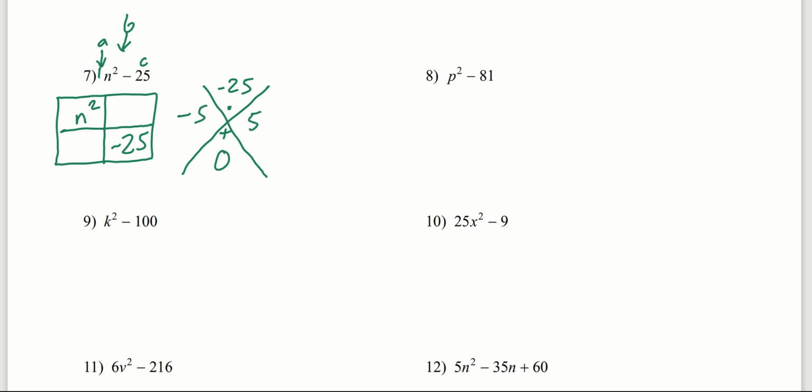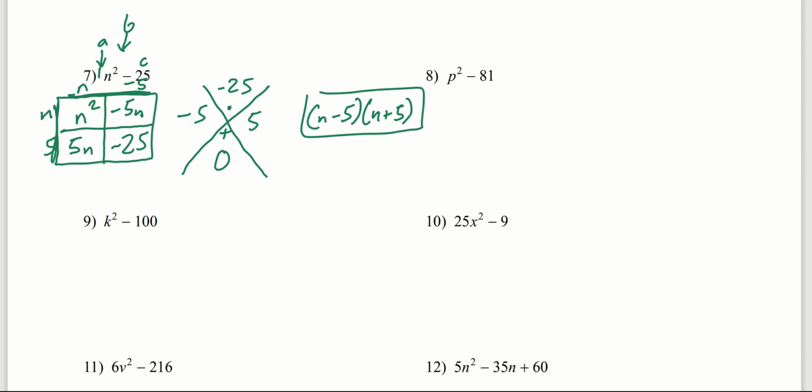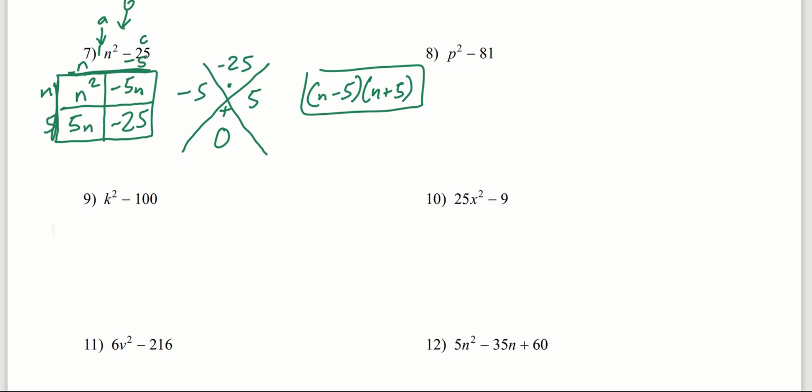So that means I'm going to fill in one of these boxes with negative 5n, and the other box with positive 5n, and then find what goes on the outside. So if I have n squared in the top left, that would be created by multiplying n times n. If that is the case, then this top column would have to be -5, and this bottom row would have to be +5. So what are my two factors from this? Well, I have one side of the box, which is n minus 5. The other side of the box, n plus 5, since that is a positive 5 right there. And that would be my final answer. So just remember on these, when the middle term is missing, just make sure you understand that b is 0.